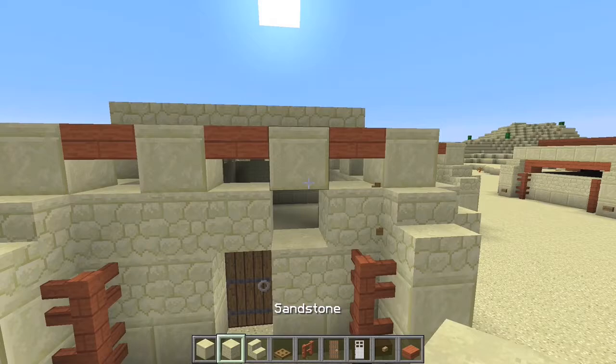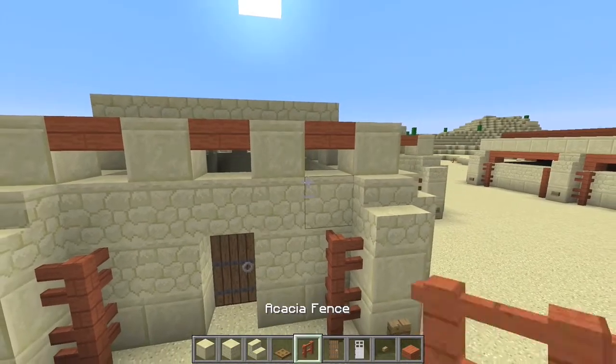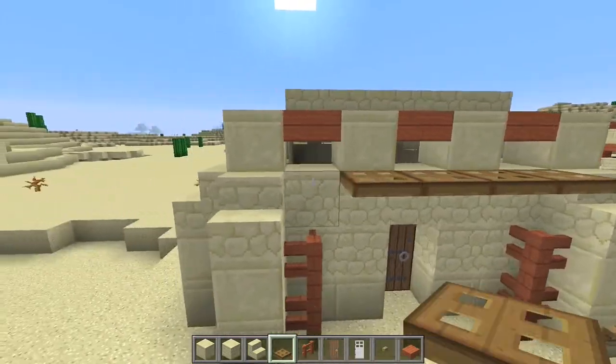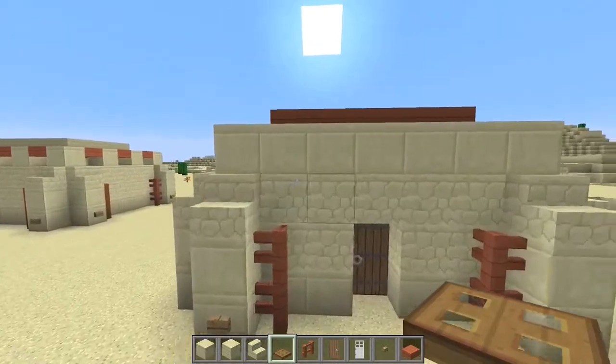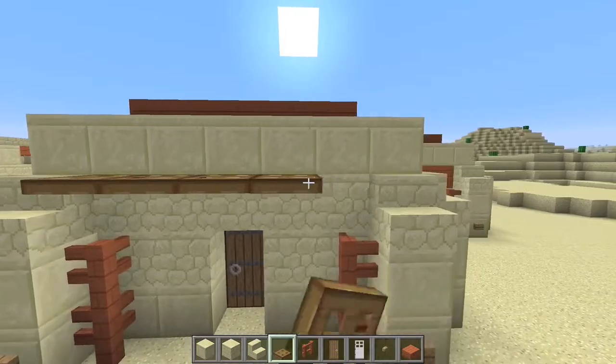Oh, I hate that when I break a block. I don't mean to break. That drives me crazy. All right, I put them like that. There we go. You might like them one lower, but I like them right here. I feel like that looks like the right place.